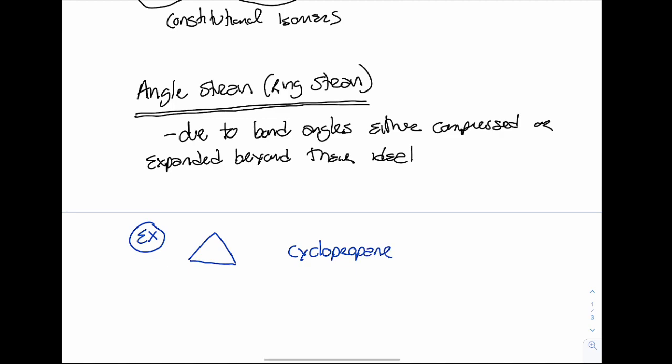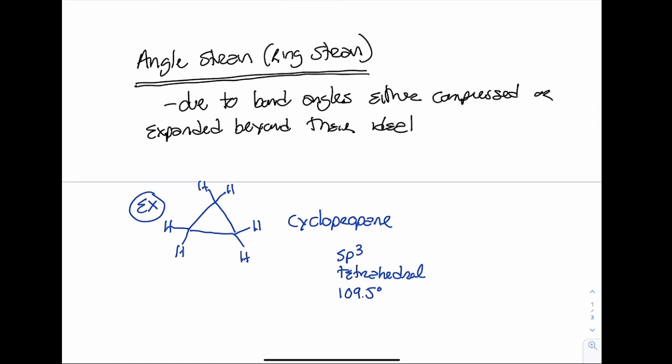And if I was to put hydrogens on here, I do have 2 hydrogens on every single one of those carbons, right? It is an alkane. I don't have any charges on there. So those carbons are all sp3 hybridized. They're all tetrahedral, or they want to be tetrahedral, which means ideally they want 109.5 degree bond angles. This is what they want. This is their ideal.